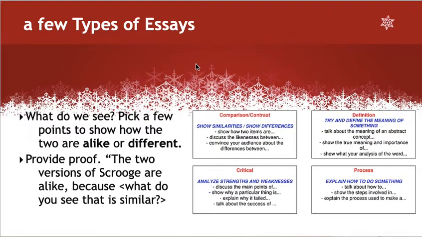I'm saying a compare-contrast essay. So, what am I doing there? What does that mean? Well, there are lots of types of essays. Here are 4 just to kind of get us going. There are probably like 12 if we're looking at sort of essay formats. And then, of course, we could sort of break those apart into more. We could probably squish them together. But I just want to give you an idea that there are different forms, different ways that we're looking at things.